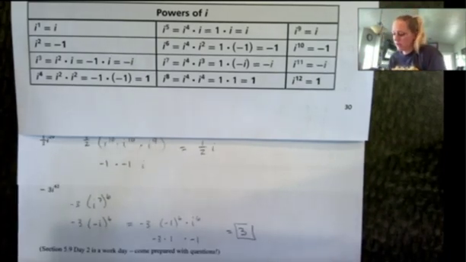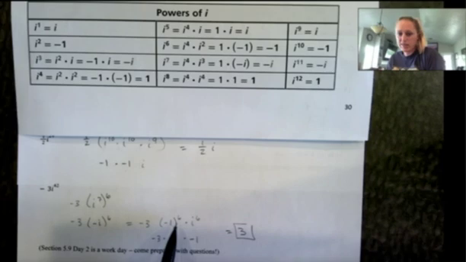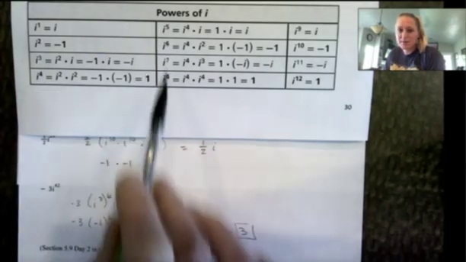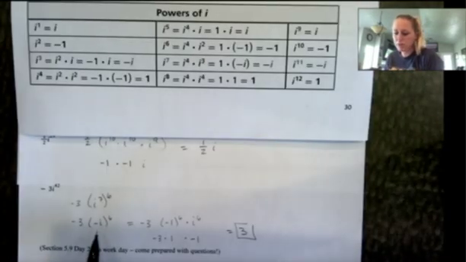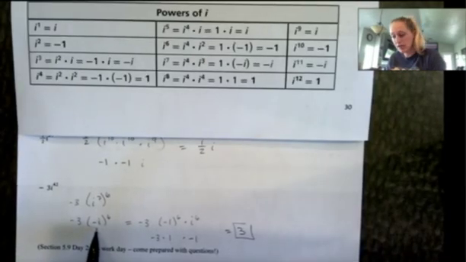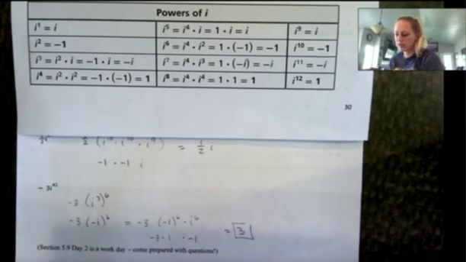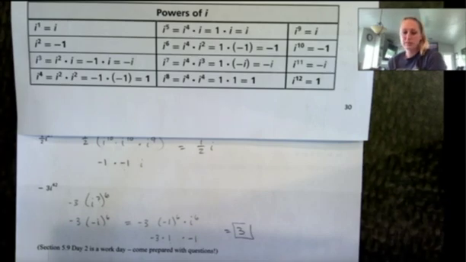Oh, sorry, kind of got off there. So here, you guys, negative 1 to the 6th, I know negative 1 to any even power is just 1. Negative i to the 6th, I didn't just work with this one because this one is all just i raised to a power, not negative i. So I broke that into negative 1 times i. So that's why I have the negative 1 and the i kind of separately being raised to the 6th. So lots of ways to do these ones. Use this table to help you, but you can break it down using exponent rules and then use that table to help you simplify.